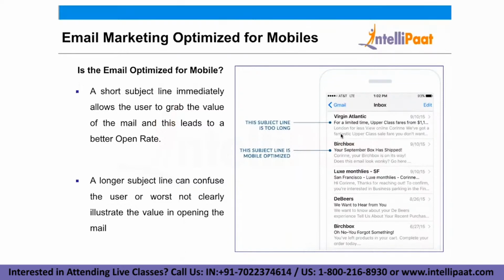So the other thing is with respect to subject lines. Like I said earlier, a short subject line immediately allows the user to grab attention. Don't try to keep it too lengthy, because nobody has the time or the bandwidth to read, right? In this one, you pretty much know what it's about to say, so if you have the bandwidth, you might open it or you might just leave it. Wherein this one, it's very clear, right? It says we want to hear from you. It's very clear that this is more like a survey, so chances are high that you might open it because you know exactly what it is about.